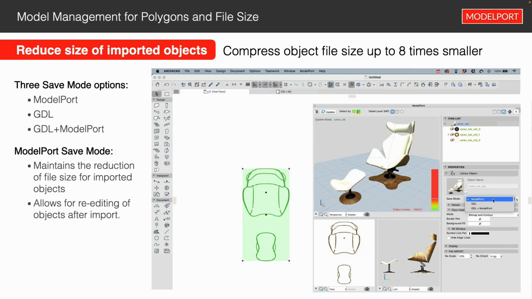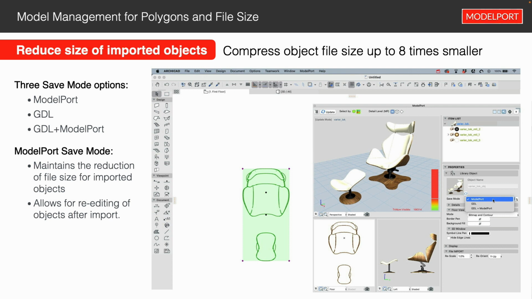The other issue we have in ArchiCAD is the ability to manage file size when you bring in imported objects. A good example is this chair I showed you earlier, which has a lot of polygons. When you bring it in, it's also a very high file size. Well, not huge, but about 13 megabytes. If you have a bunch of objects like that, they keep adding up and bloating your file size. So the more we can reduce those kinds of objects down, the better. Let's look at how we can do that.